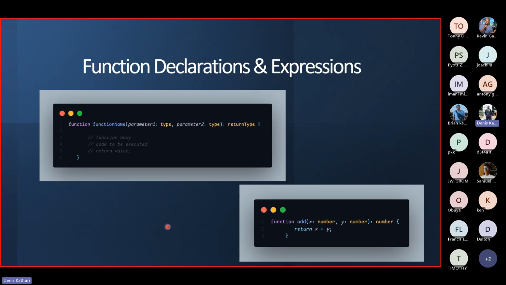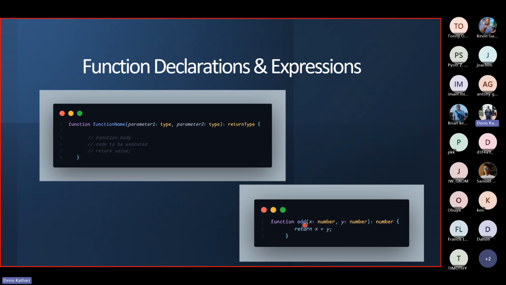So this is just a basic look at how function declaration is done in TypeScript. We have the keyword function, then the function name, then parentheses where you pass your arguments with the type annotation, then the type annotation of the function's return, then the function body where you write your code for what you want to do.